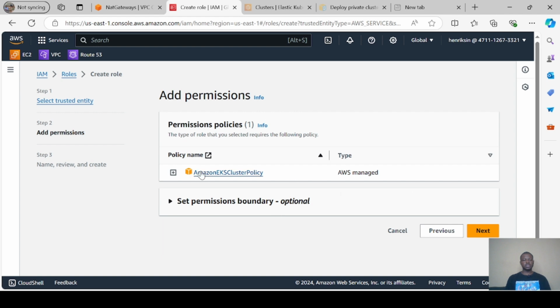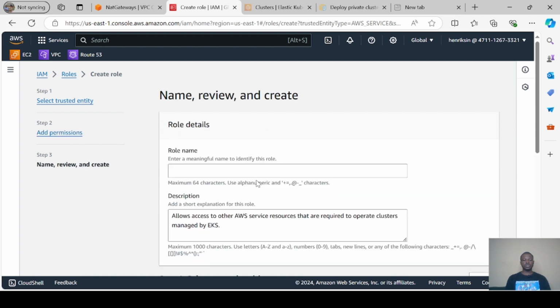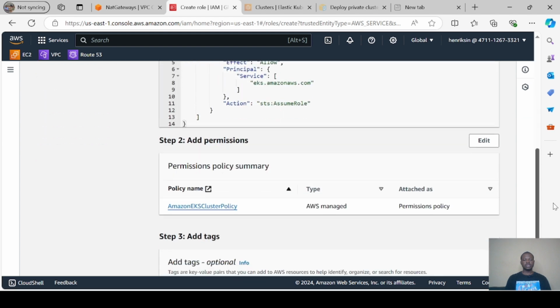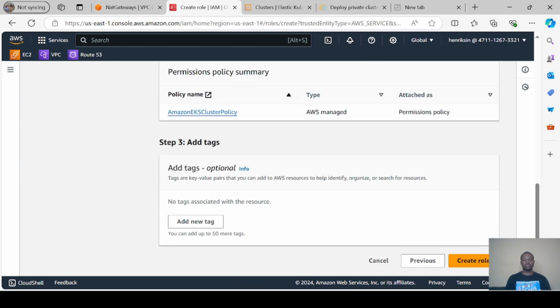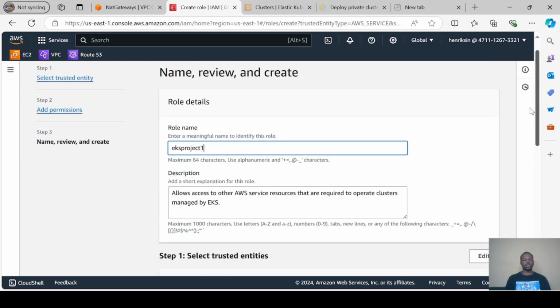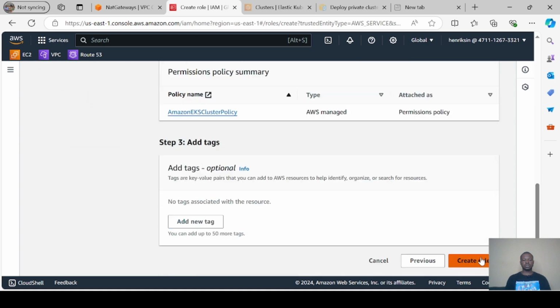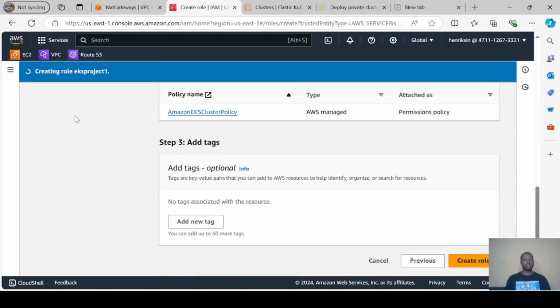The EKS cluster comes with the EKS cluster policy, and you don't need to do anything here except move on to the next stage by giving it the role name. I will give it EKS project 1. I'm giving it that same name with that same role, so when I go down, I don't have to start disturbing myself. Giving it EKS project 1, and I'm creating the role.